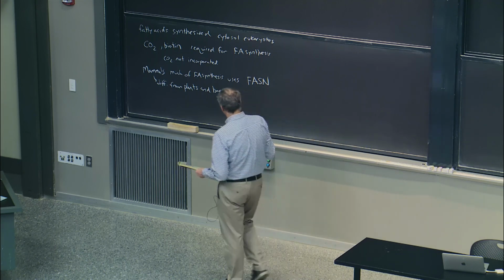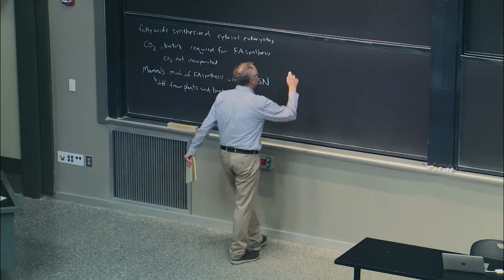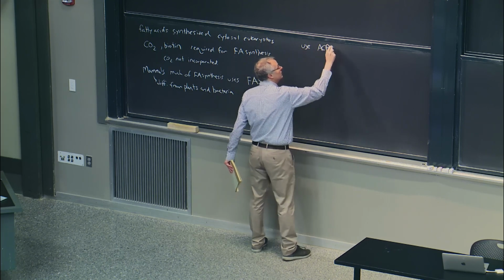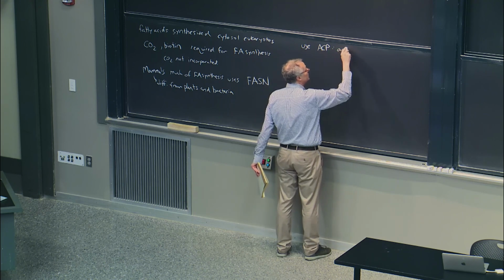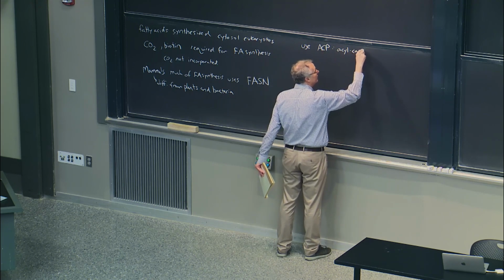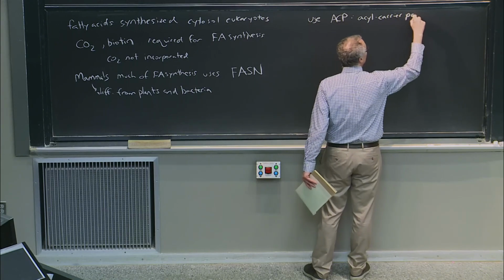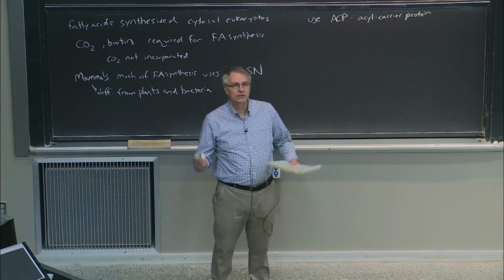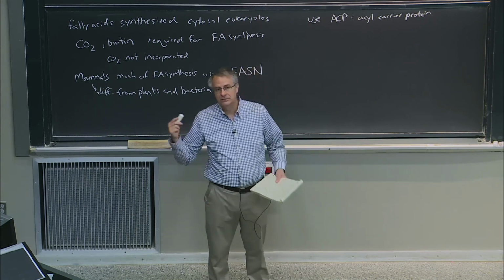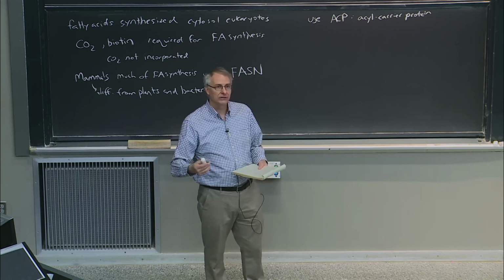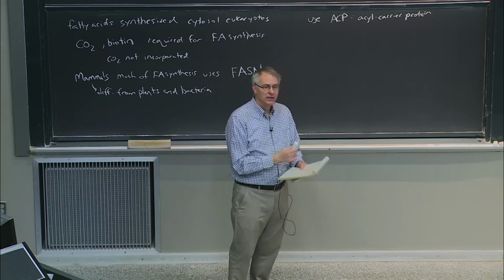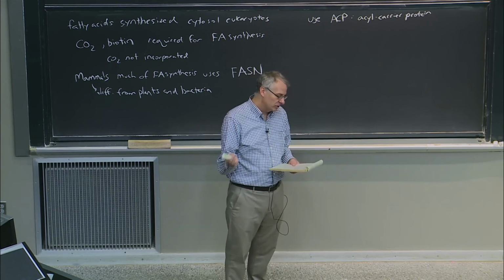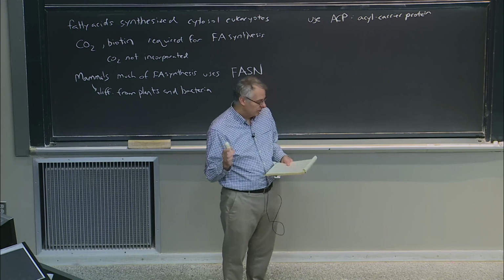Now, all organisms will do this using a protein called acyl carrier protein. And so acyl carrier protein, you'll see, is really analogous to acetyl-CoA. So it's a way to add a thioester, mark a separate pool, and will carry the growing fatty acyl chain as we synthesize it. Okay?